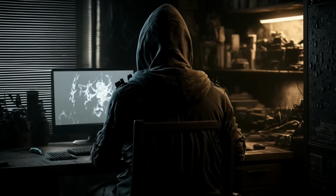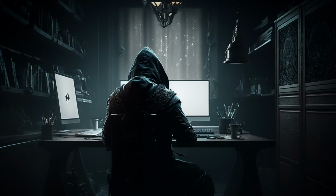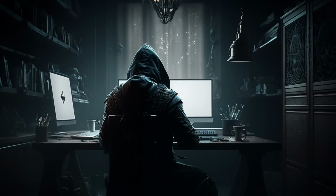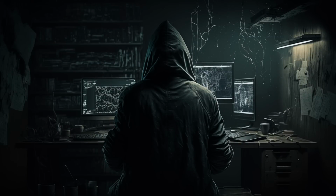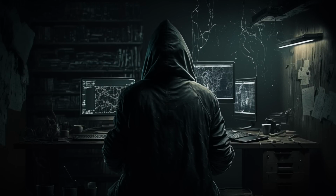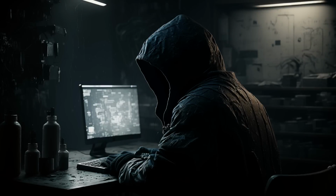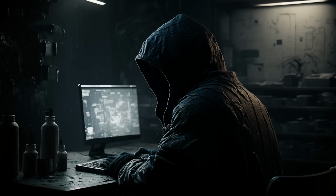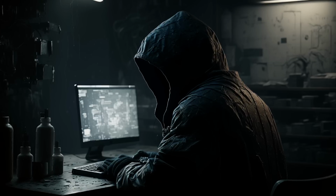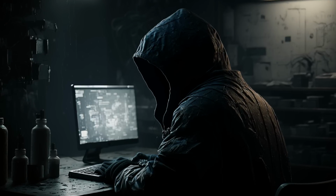Cybercrime can also pose a significant threat to national security. Governments are responsible for protecting their citizens from a range of threats, including those posed by cybercriminals. Attacks on government infrastructure or critical systems can compromise national security and leave citizens vulnerable to further attacks. For example, a successful cyber attack on a government agency responsible for maintaining critical infrastructure, such as the power grid or water supply, could have devastating consequences for public safety and security.